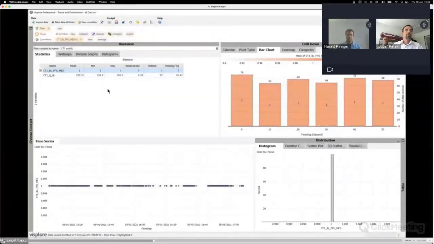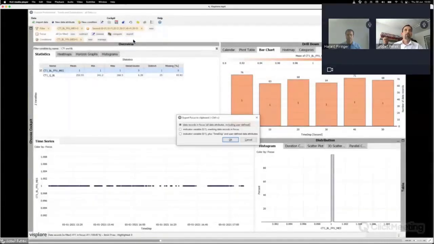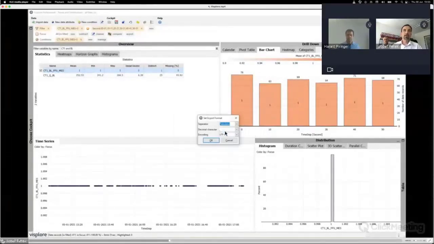So I use the filter option here. I put what they call the focus to the filter, which essentially removes the non-selected data points. And for data export, there are several options which Visplore offers here. We are going to use the option to export the data to the clipboard. And this is because our tools that further process the data, that call the thermodynamical model, are either set up in Excel or they are set up in Python.